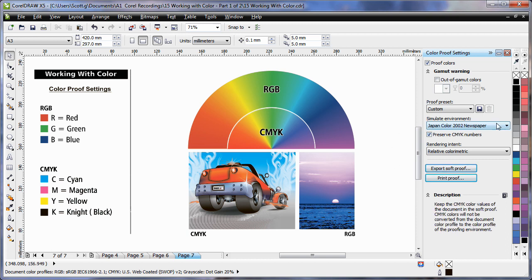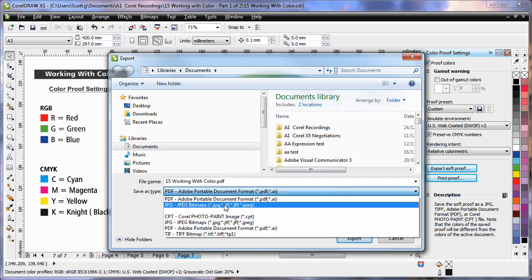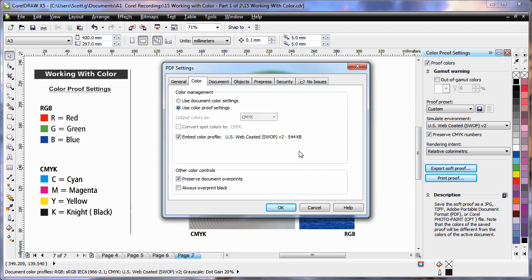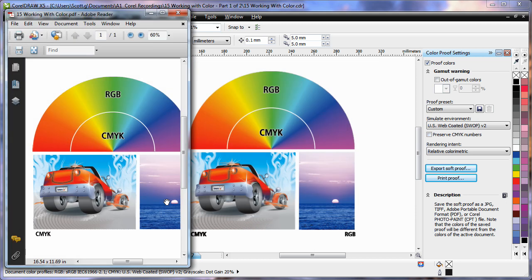Well, of course, once we've made all of the decisions that we've been discussing for the last few minutes, we want to create a soft proof. We have a few options available. I'll quickly create a PDF file. The thing that I really want you to see here is under the Color tab. Because we have come from the Color Proof Settings Docker, by default, Use Colorproof Settings is turned on and the profile we've chosen is automatically embedded. We could choose the document color setting if we wanted to, but of course we're proofing what we've already set up. So let's click OK and see what it looks like. As you can see here, Reader, of course, is using the profile information we have embedded, and hence we're seeing the same color result as we have in our original document.